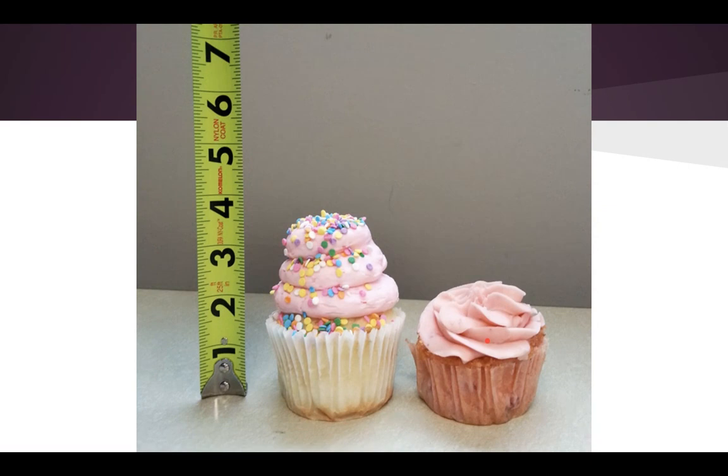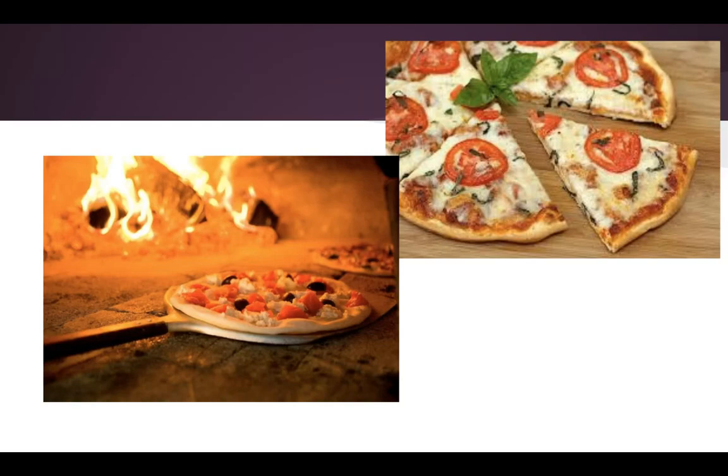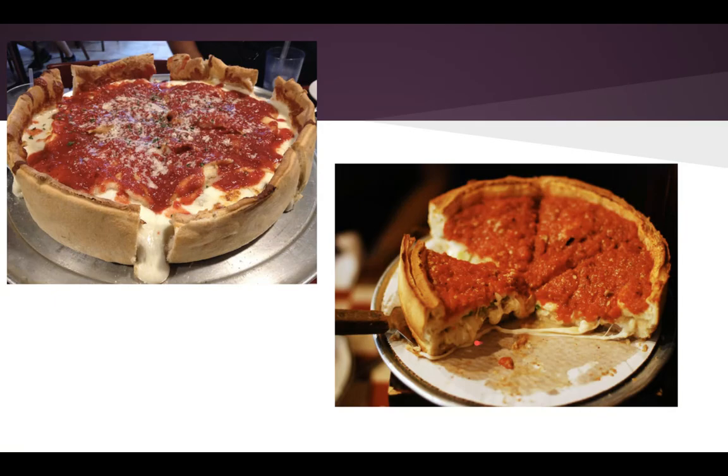If that didn't resonate with you, then talk pizza. Some people like a thicker crust pizza. That's a size, a thick crust pizza. Some people like a thin crust pizza. And there's also amounts that you can think about. Some people love a ton of cheese on their pizza. And some people love a ton of sauce on their pizza instead and just a little bit of cheese. So there's all kinds of size relationships of sauce to cheese to crust, okay?